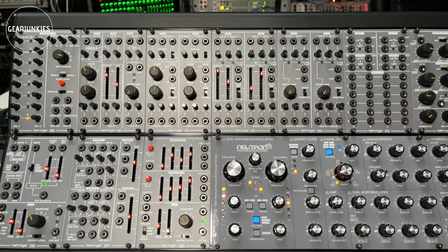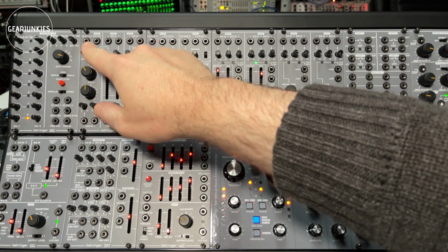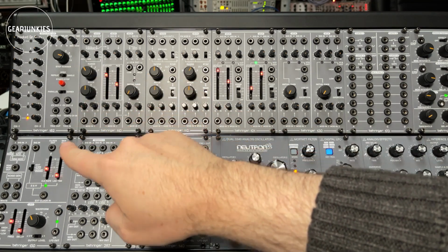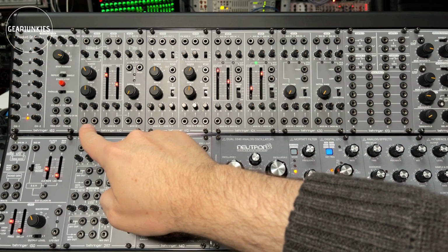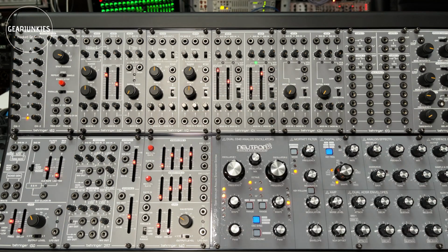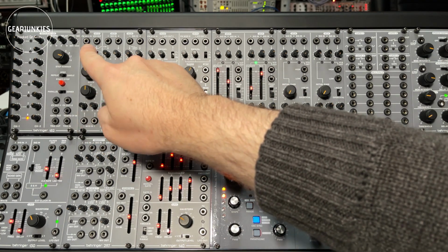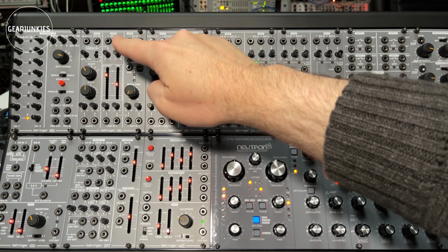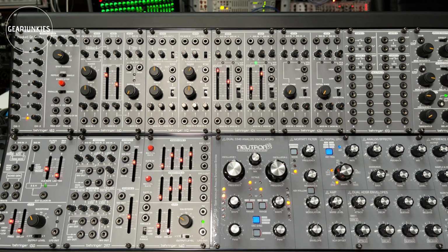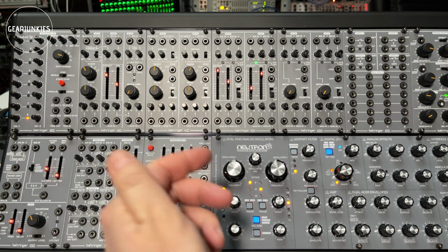pulse outputs, and the pulse width can be manually adjusted or through a modulation input here. There's a range button, pitch, and there are two modulation sources in. If you use one of them to the full range, it will track 1 volt per octave. Then it's normaled into the filter, which has cutoff and resonance, and it also has two modulation inputs, so you can use it, for instance, with an LFO or an envelope to trigger the filter.